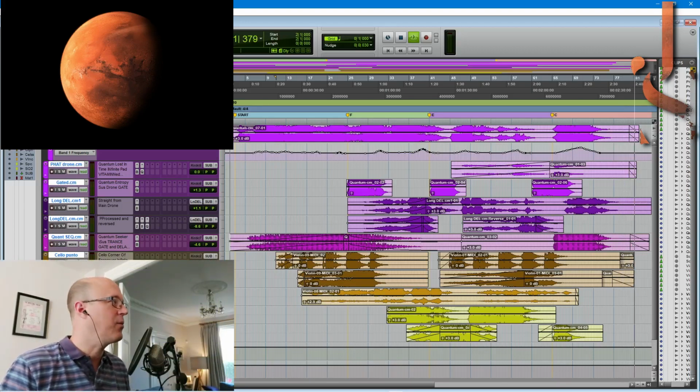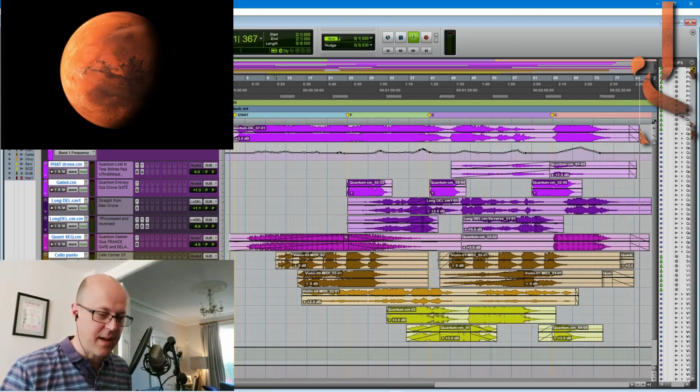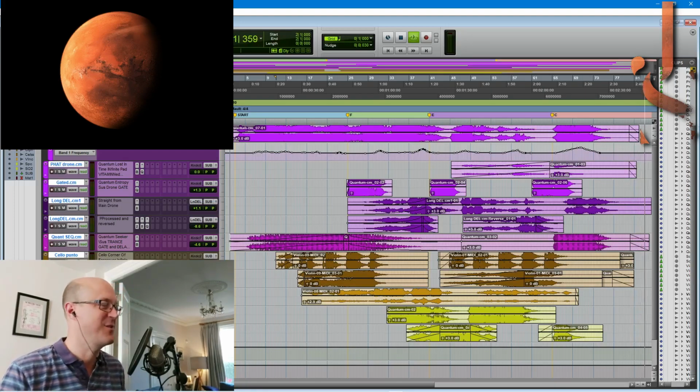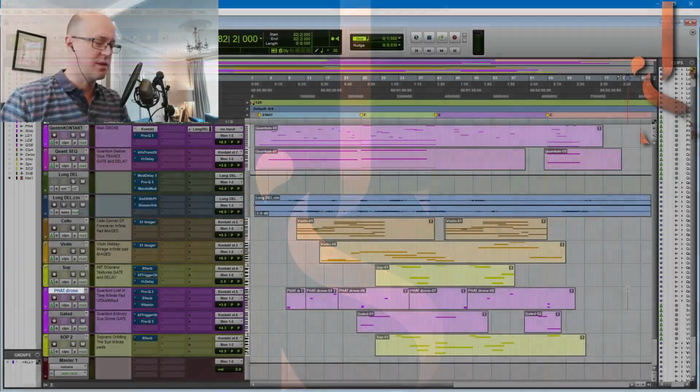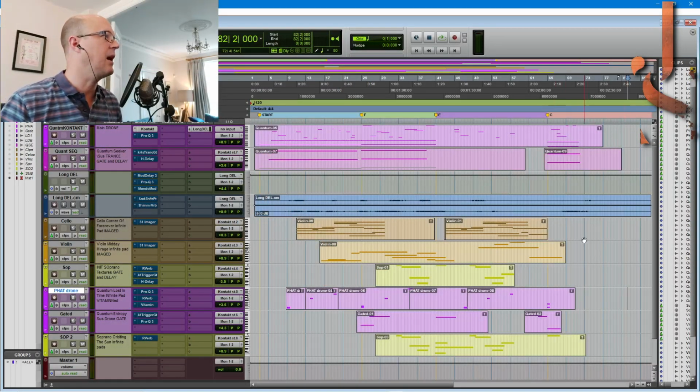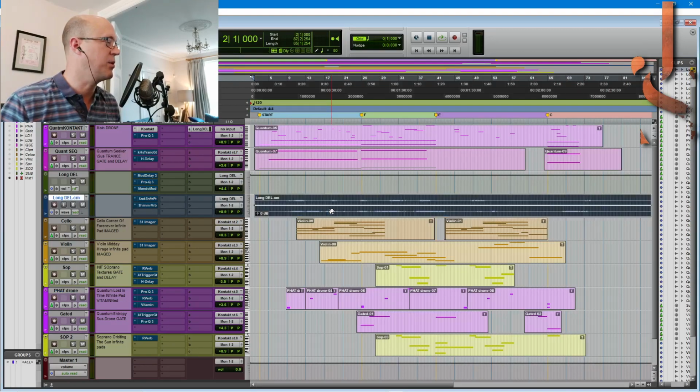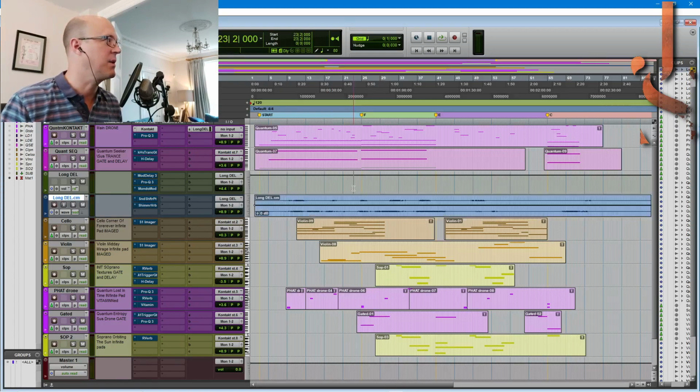So that was my take on Mars. Anyway, sort of blinky blonky. Anyway, right, let me show you the MIDI. So, folks, these are my MIDIs. As you can see, the pinks are the quantums. The blue is the sort of delay that I committed, but I'll show you all that in a minute. Right, let's start.